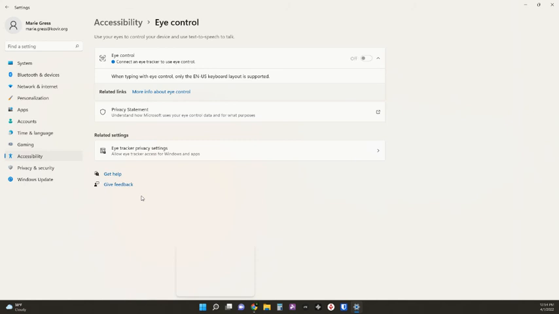But eye control is using an eye tracker to change things on your screen. You can also change your eye tracker privacy settings. And you need to read this privacy statement from Microsoft when connecting something like an eye tracker.